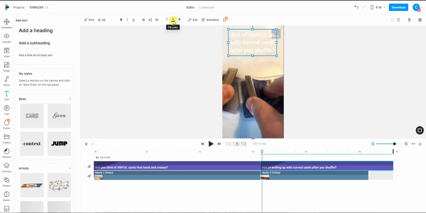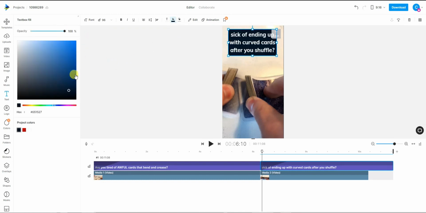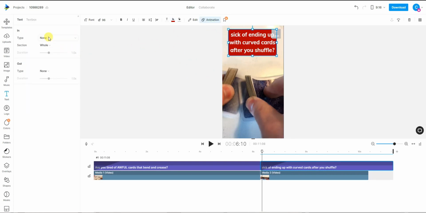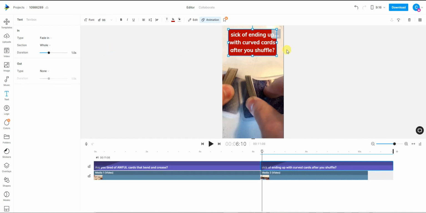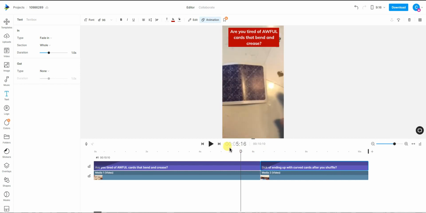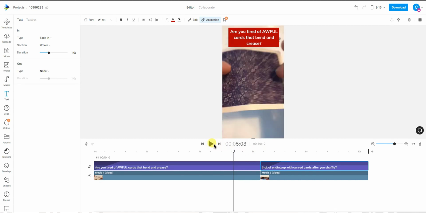And I'm going to come in here to the fill color. Once again, make the opacity 100. Go to the project colors down here. Make it the same color right here. And I'm going to add in another animation of having it fade in. And let me just go ahead and capitalize this. And then we're going to make it the same length once again of this video here. So we can come in and then we can see it transition from this first clip here.